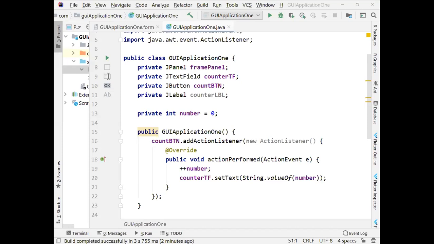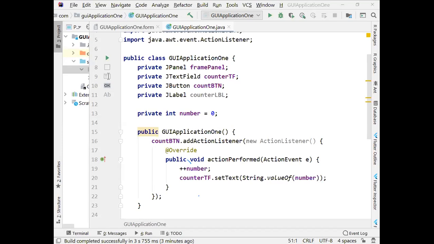Mnemonics basically are keys that, when we press on our menu, select a particular menu item when we open them. Then we also have the accelerators. We call them the keyboard mnemonics and accelerators.